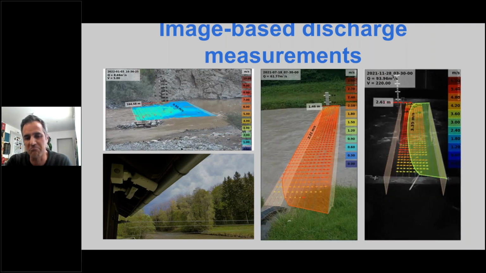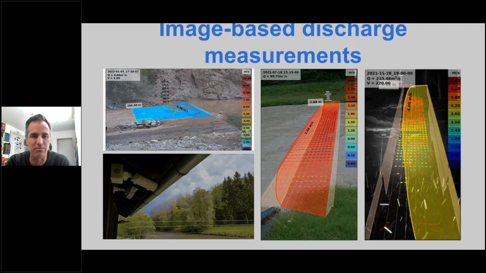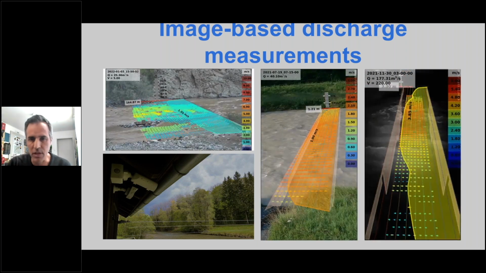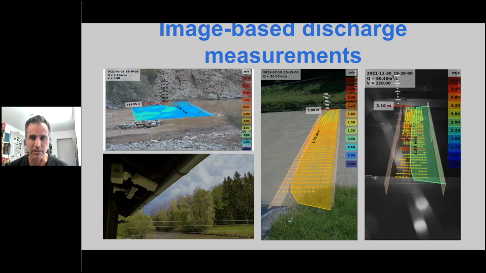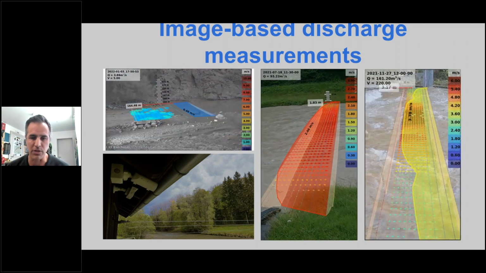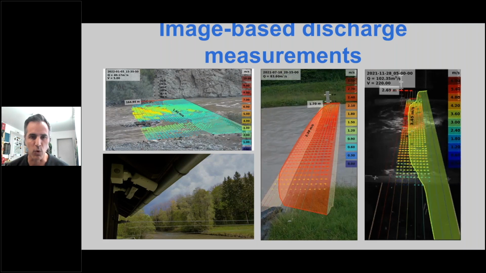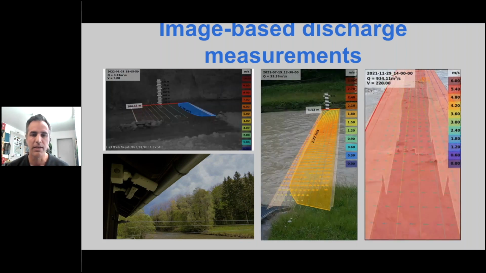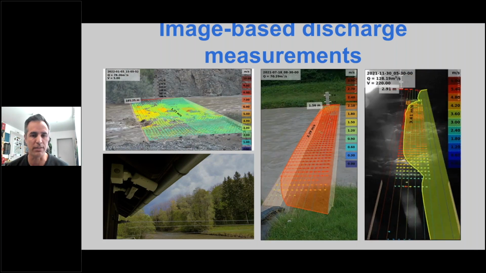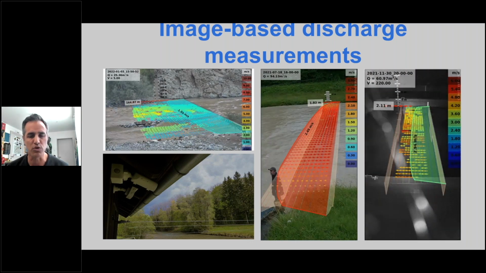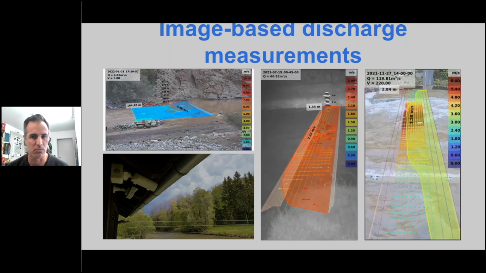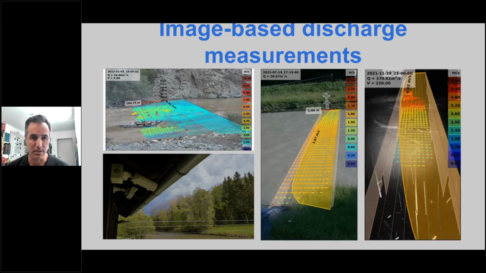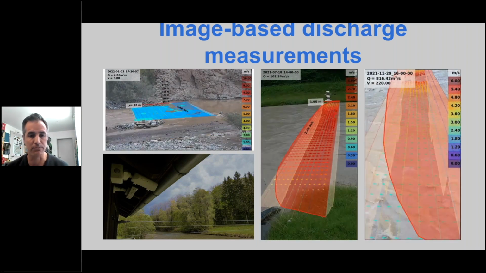In the middle one is a German standard river. Also, we can see a flow, but not that big. And on the right, you can also see a flood event at a station in Spain. The point of showing this animation is that you can see how the method works. We first measure the surface velocity, and from there we calculate the discharge, the volumetric flow, but also to show you how these methods have become robust. They can measure during day, during night, if it is raining, when the water is low, until the water is quite high.